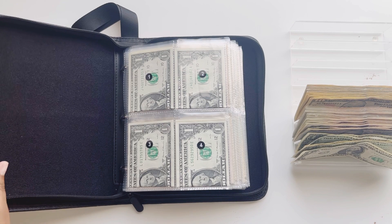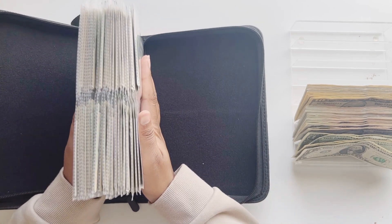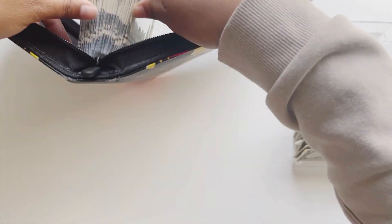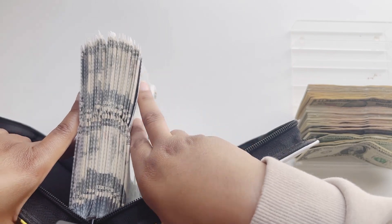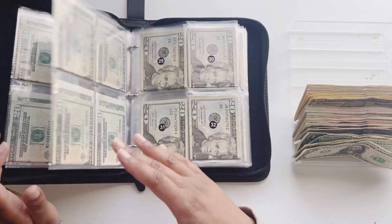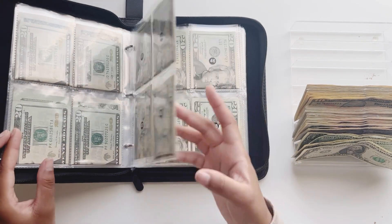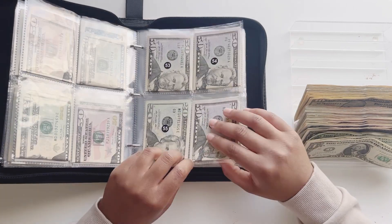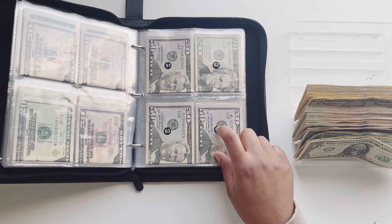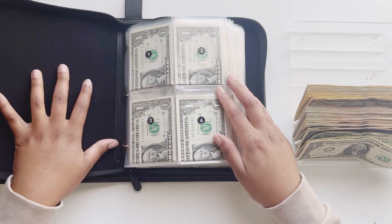Oh my gosh, I don't even want to touch it, you guys. Look at how it looks — it is so beautiful. That's how it looks from the top, from the side, and from the bottom. It's just gorgeous. I just want to flip through it forever and ever. I really do like this binder. If you guys are interested in it, I'm going to link the Amazon link. It was so inexpensive — less than twenty dollars, and even with the stickers it was no more than twenty-two dollars.